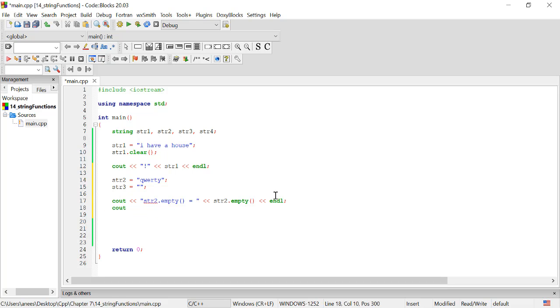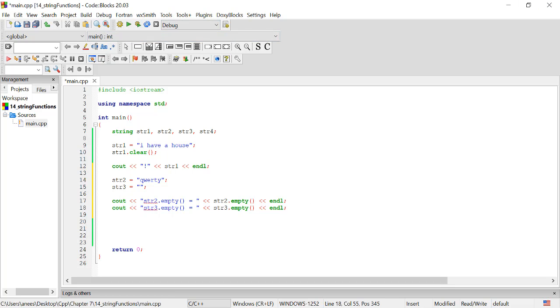We enter cout string 3 dot empty, oh, almost forgot to put a p in the empty, is equal to string 3 dot empty. And then we write an endl at the end.